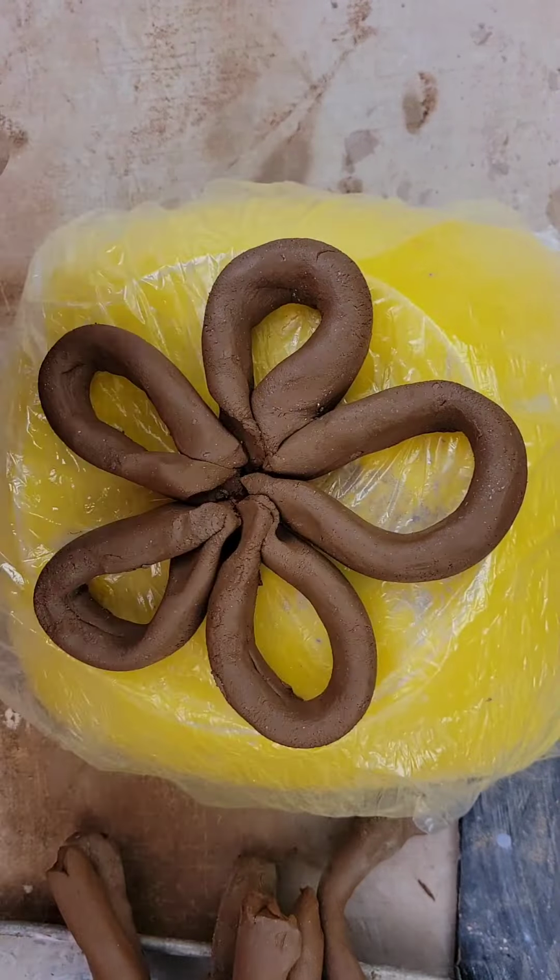Now that my piece has had some time to dry, I'm going to remove it from the mold. And to do that, you are not going to try to lift the clay off of the plastic bag, but you're going to flip the mold over. And then you will open up the bag and remove the mold, and then slowly peel off the plastic bag. And now you can see that beautiful pattern on the inside. So this is just going to dry and then be fired, and then we'll be glazing it.